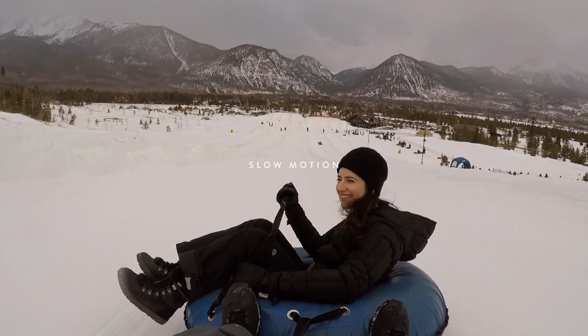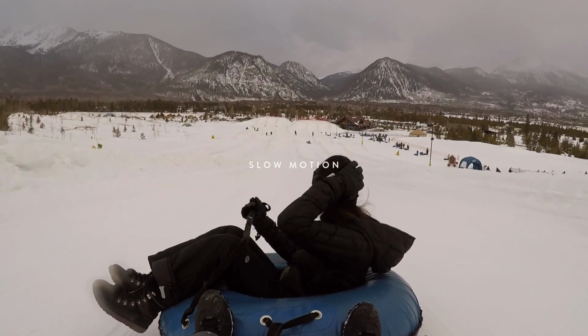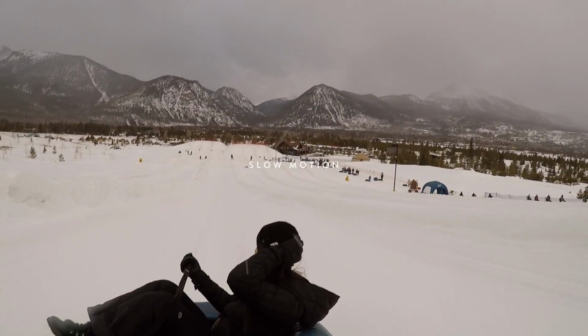It's also very easy to use because it has a touchscreen and it's just very user-friendly, super compact. I can fit this in almost all of my pockets and it's just so easy and so travel-friendly. I love this thing and I definitely recommend it. I do want to get something to stabilize my footage on this. I want to get a gimbal for my GoPro.